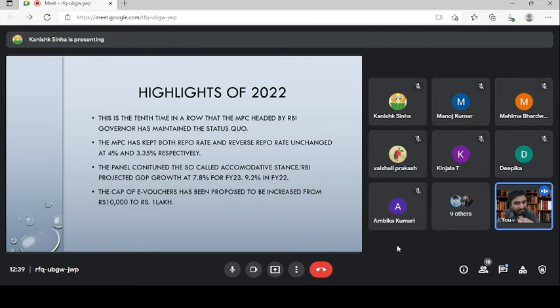See, guys, the GDP of our country is showing 9.2% in the financial year 2022. Also, you can check what the World Bank has predicted for India's economy to grow. It would not have been possible if the accommodative stance had not been maintained by the RBI and the central government, guys. Accommodative stance means the money supply the RBI was doing under the monetary policy before the pandemic arrived, it has increased the amount of money supply under this accommodative stance. I hope I am making it very clear to everybody, guys, those who are present in the meeting. Accommodative stand is where the RBI has increased the money supply in the market for better economic growth.